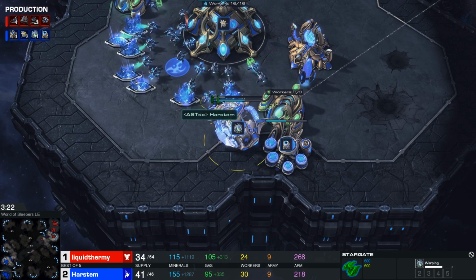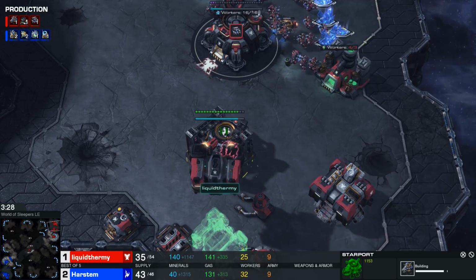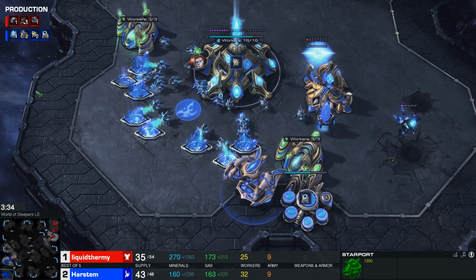It's gonna be that Oracle though. So Oracle's obviously very good. A lot of harassment options. Do see a couple of the Hellions moving across right now. Starport follow-up as well. The Oracle, though, should be able to make its way across before there's going to be a whole lot of defenses available.